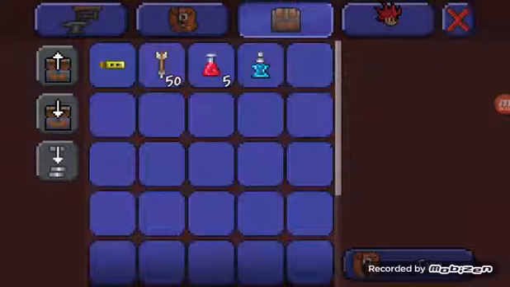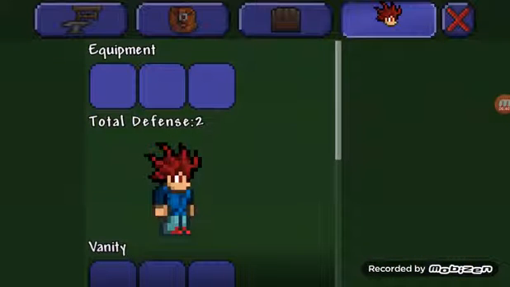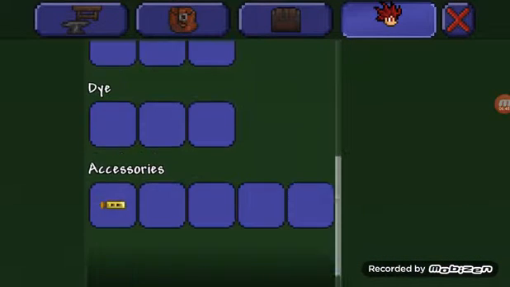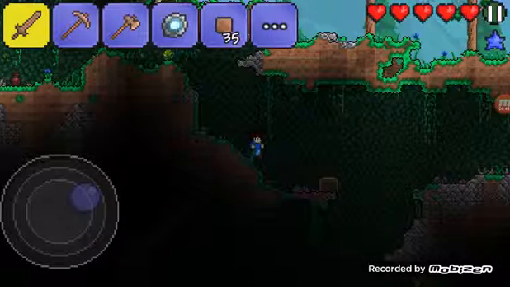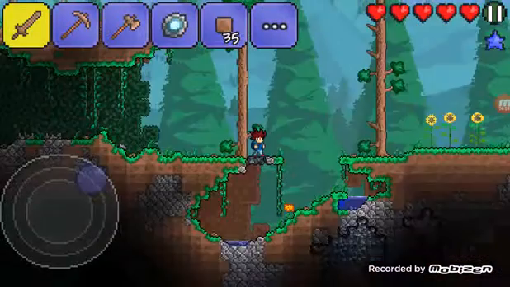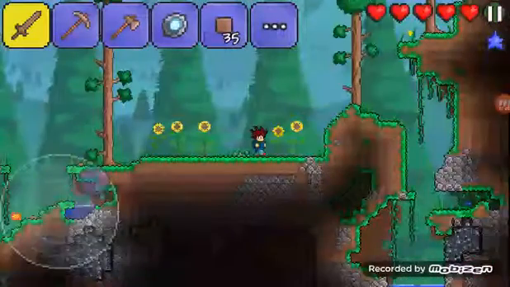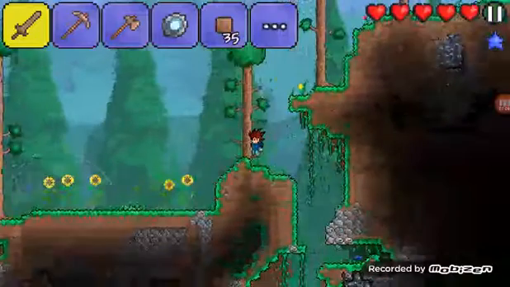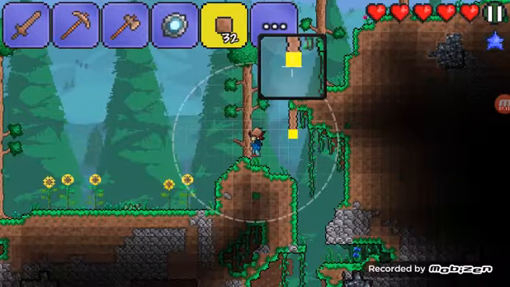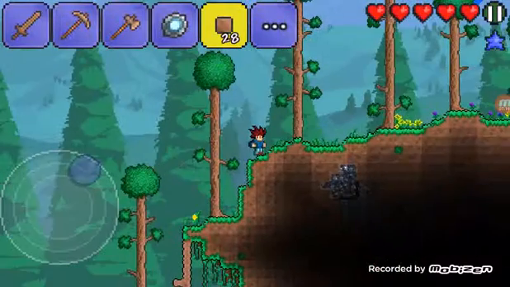Let's do the vent. And it increases our movement speed. Walking around and all that. Let's just run up here. Look how fast I am.